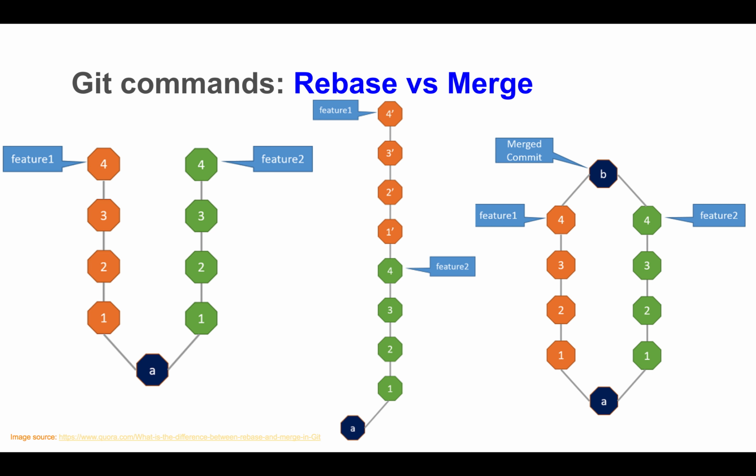Generally in our organizations we have a master branch, and the master branch should not be dirty. In the future, or sometimes later, we have to check who committed what. So that way we always merge into the master. But you did some changes, and you are going to merge. Before merge, it is better to make your commits on top of the master. So you have to do the rebase.